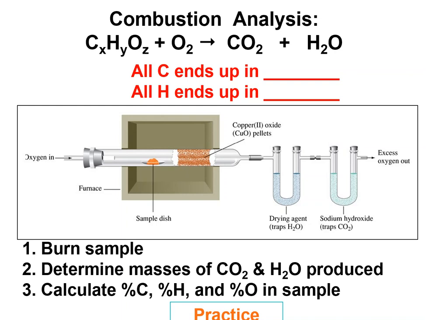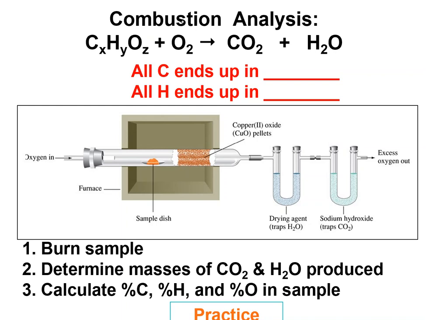Combustion analysis is an experimental method to come up with the percent composition of any compound that has just these three elements. In other words, we'll find out the percent carbon, hydrogen, and if there's oxygen, sometimes there's no oxygen, we'll figure out the percent by mass of oxygen as well. By the way, this type of compound is a fuel. It could be anything from a gasoline to a carbohydrate to a fat, any kind of fuel that is carbon-based with only those elements.